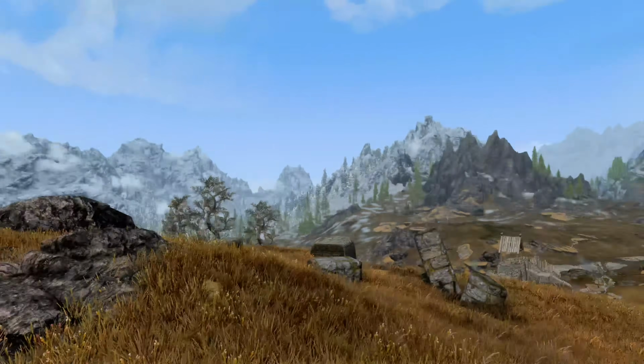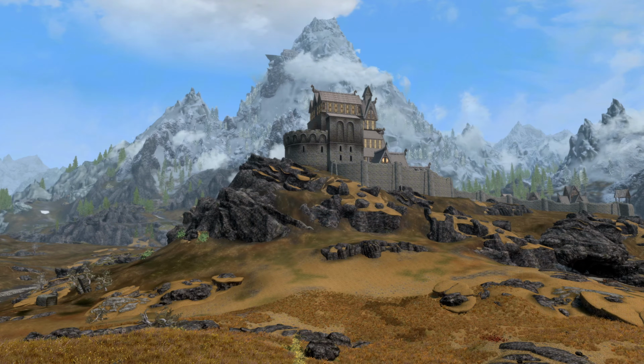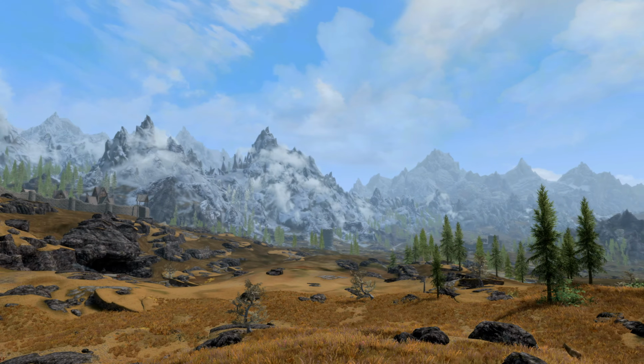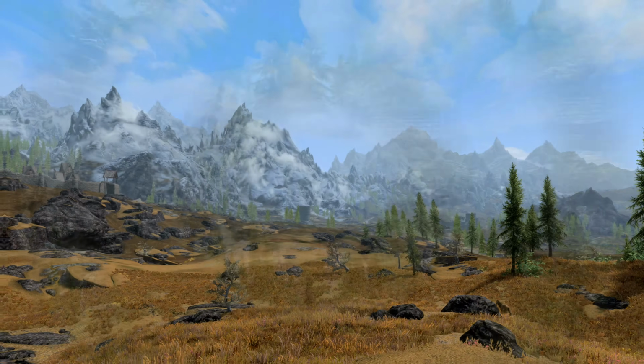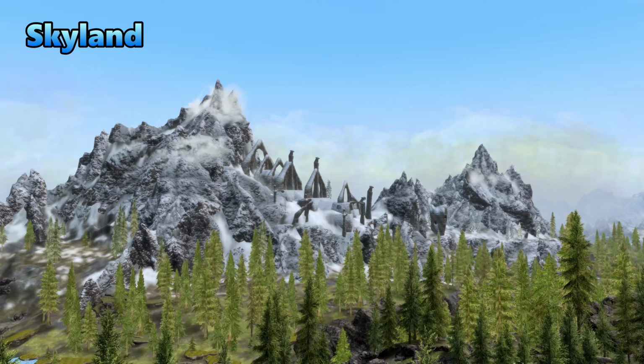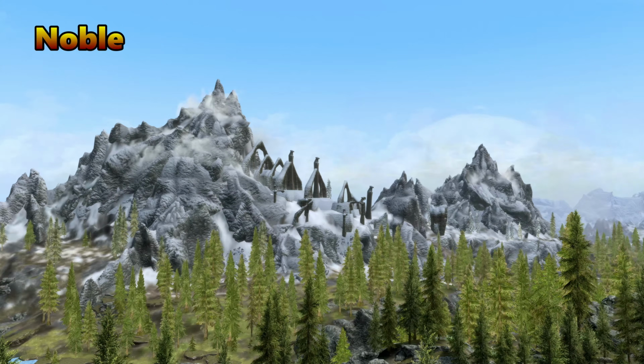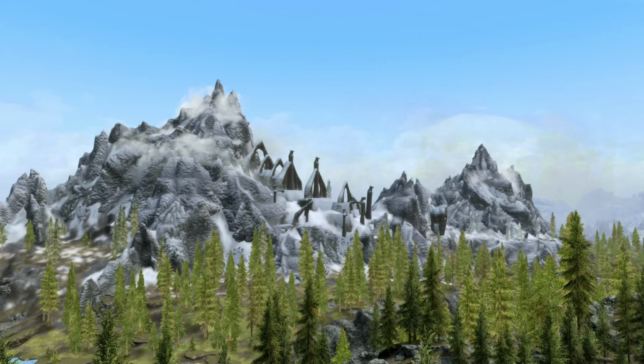In my Noble versus Skyland comparison video, one of the bigger differences between the two graphics overhauls was that Noble had a LOD mod to go with it. And now we'll just go to landscapes and compare those two. Skyland's famous for its landscapes, and so we'll get a look here right up against Noble and see what it looks like. Now, one thing you'll notice is when you flip over to Noble here, there's a little more detail in the far off distance up there on Bleakwind Barrow. And that's because of the HD LOD mod that's part of this load order. It makes a real difference when you look way out. You can really tell.